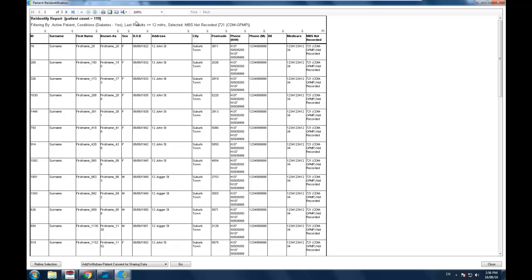And you can export that from here as well. So you can export into Excel, PDF, or Word. Excel would be the preferred choice, I'd say, because you can then do your own sorting and add columns and things like that. You can use it for mail merge if you want. But just the sorting in here.